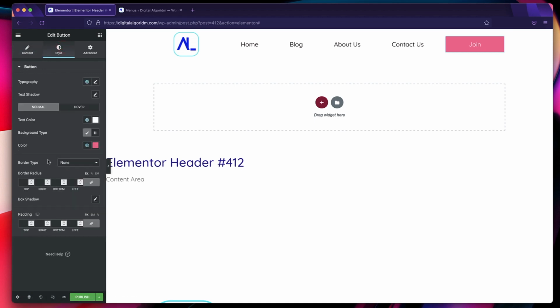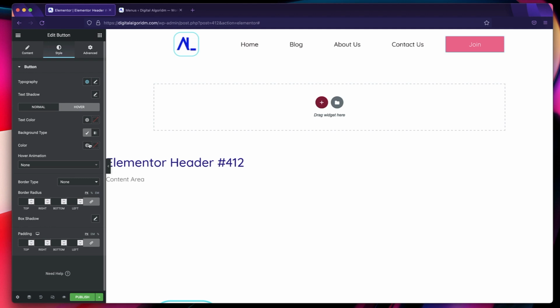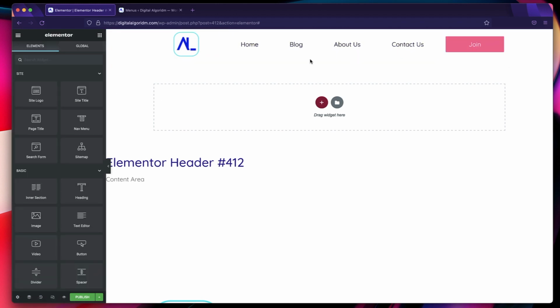You can change anything else that you want in here. Also on hover, maybe you can change the color to this as well. So that's our branding color or our primary global color, right? You can also have a hover animation, maybe pulse or something like that. So that animation looks better. So this is our header in action, and each of the links are actionable, and that's it.